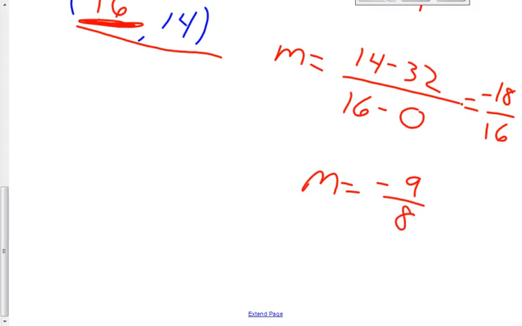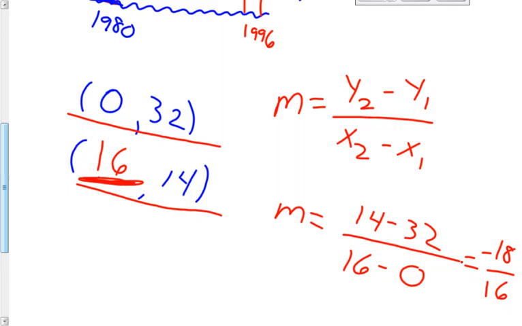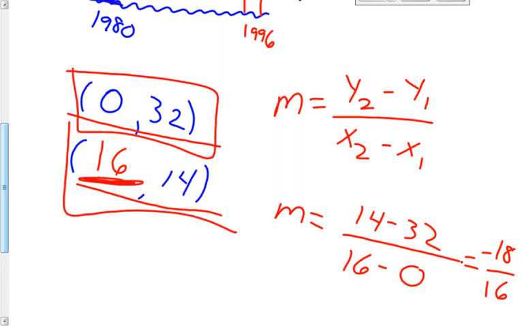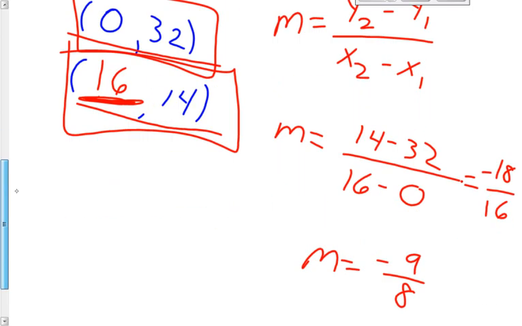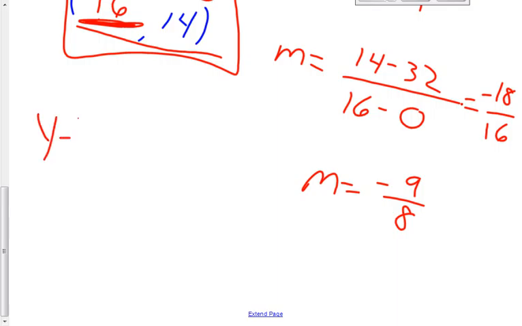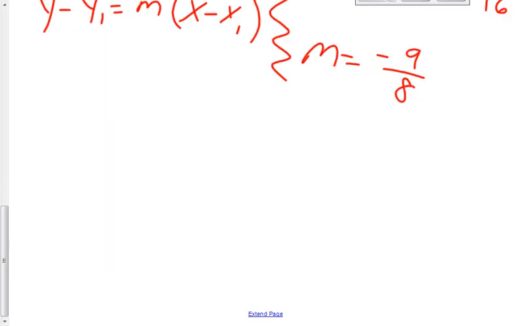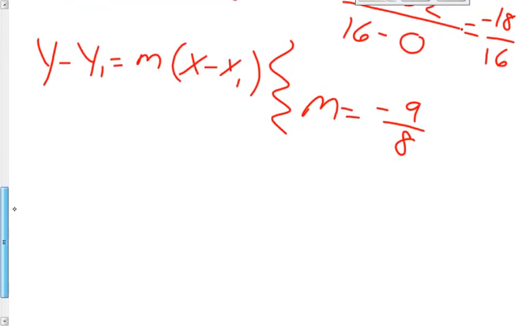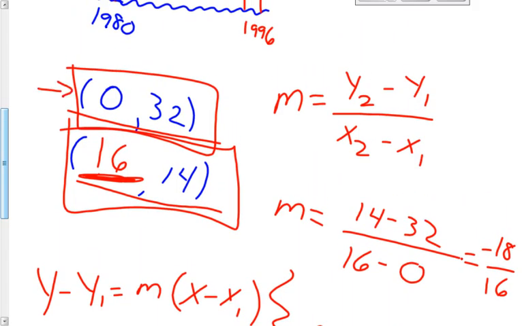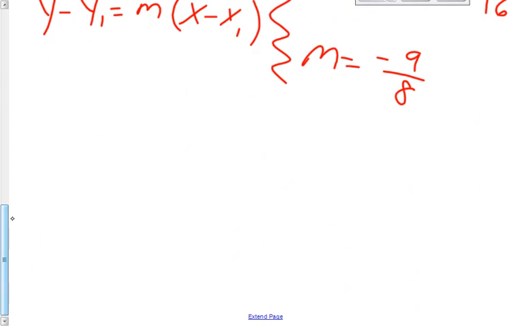All right, once you have this, you can now use either one of these 2 points, it doesn't matter, and put it into point slope form, which is, as a review, y minus y1 equals m times the quantity x minus x1. When I do this problem, class, it doesn't matter what points you use, but I more often use this point, because it has a 0 in it right here, and zeros are easy numbers to add, subtract, multiply, divide, so that's why I always use a 0.